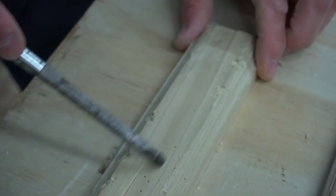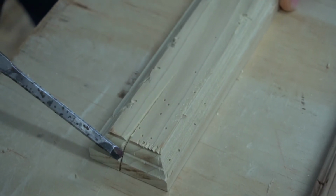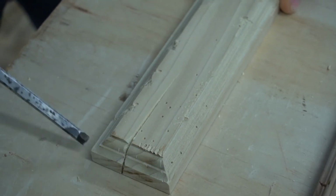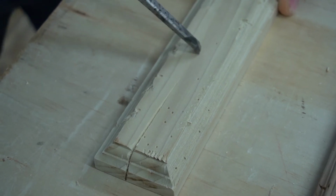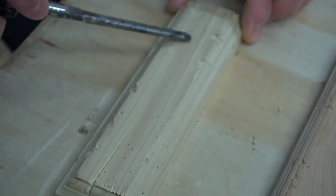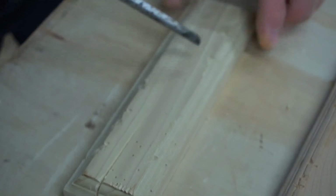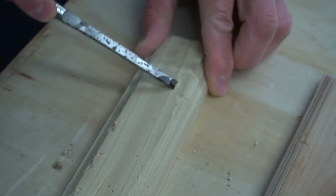Whenever I'm distressing, like I said, I want to try to stay away from the middle. You'll notice I brought my crack down a little bit from the middle of the wood this way. I wouldn't want to put a knot per se right here. I want to keep things a little bit away from each other as far as this type of distress versus that one. But I think I'm just going to put a knot right in here.